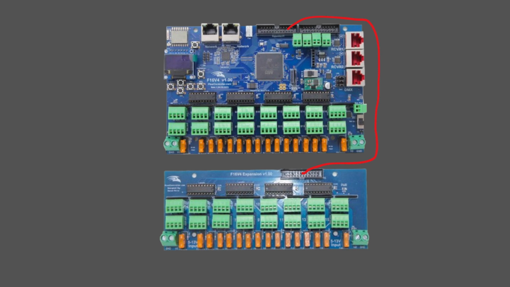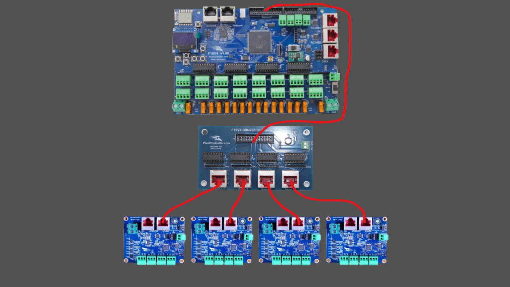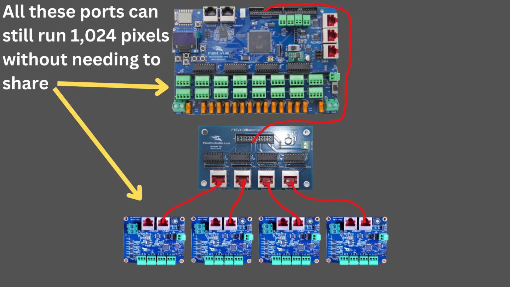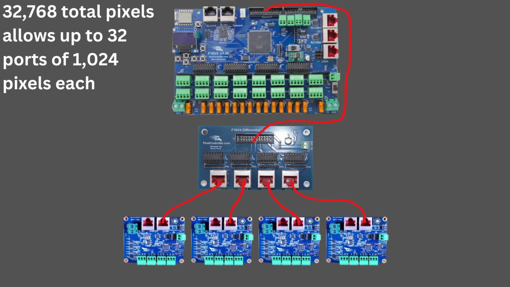But, yes, there is a but because of this, if you add one expansion board, whether it be for 16 local ports or for 4 receivers, which would give you 16 ports, you can still run 1024 pixels on that expansion board and it won't split the other ones. Since the controller can run 32,768 pixels, it can run up to 32 ports with 1024 pixels. So the first expansion board is almost like a free trial. You don't have to pay by splitting pixels to use it. By adding an expansion board, you are increasing the amount of pixels the controller can run, since you couldn't access them all from the onboard ports.